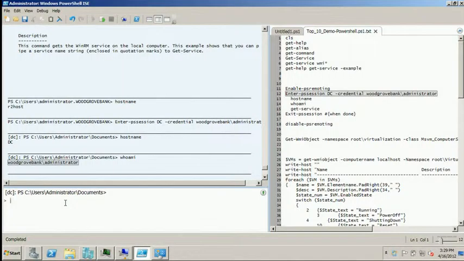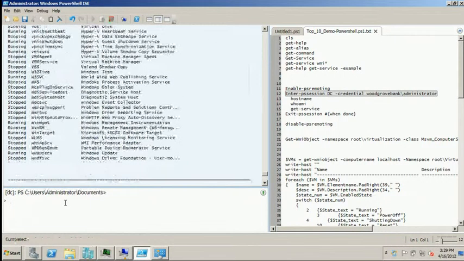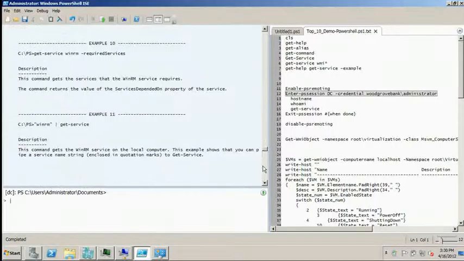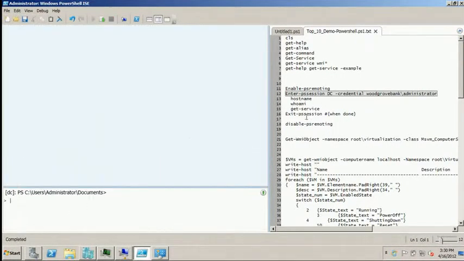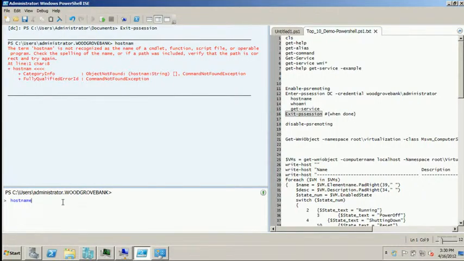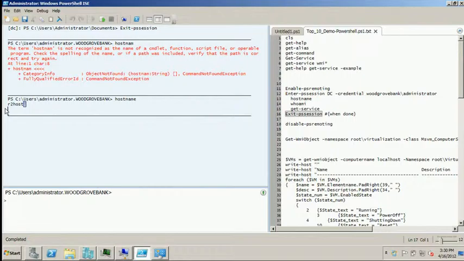Now, whenever you're done doing whatever it is you wanted to do, like Get-Service, you see why I copy and paste mostly. It's actually getting the services of that remote computer, of the DC. Okay, so I'm going to do a clear screen and Exit-PSSession. Exit-PSSession, whenever you're done, will take you out of the remote administration session and take you back to your local machine. So if I do hostname, you'll see that I'm R2 host again.